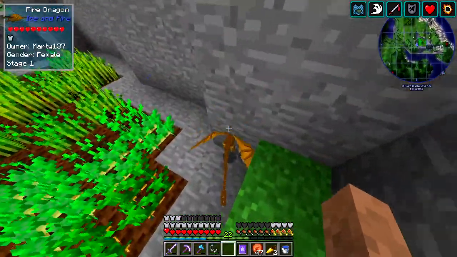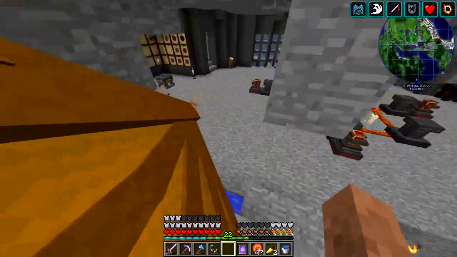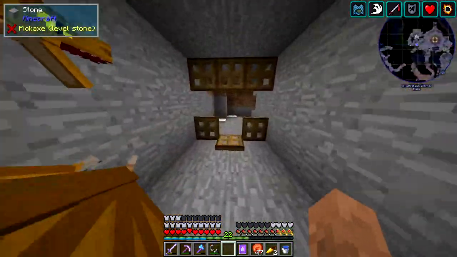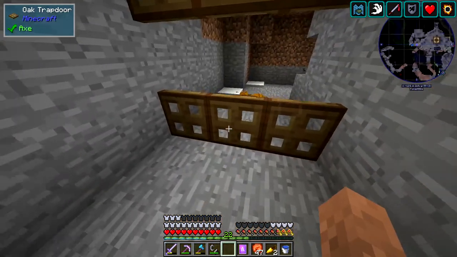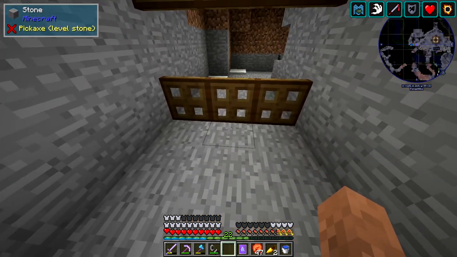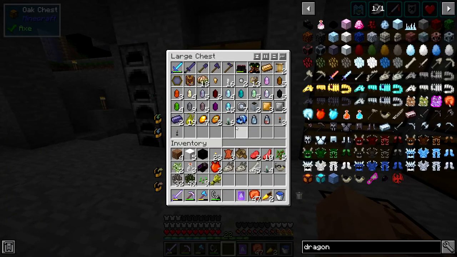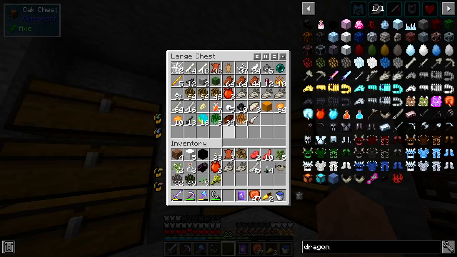Let's bring him home. We're going to get him in here. You can stay there. What are you going to do? Alright, so he's in there for now. I feel like it's not going to work for very long.